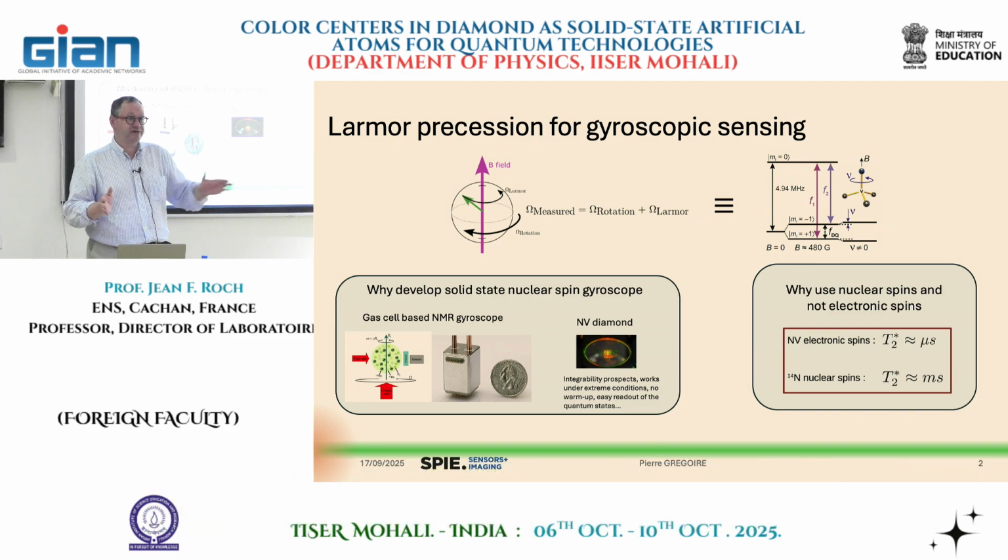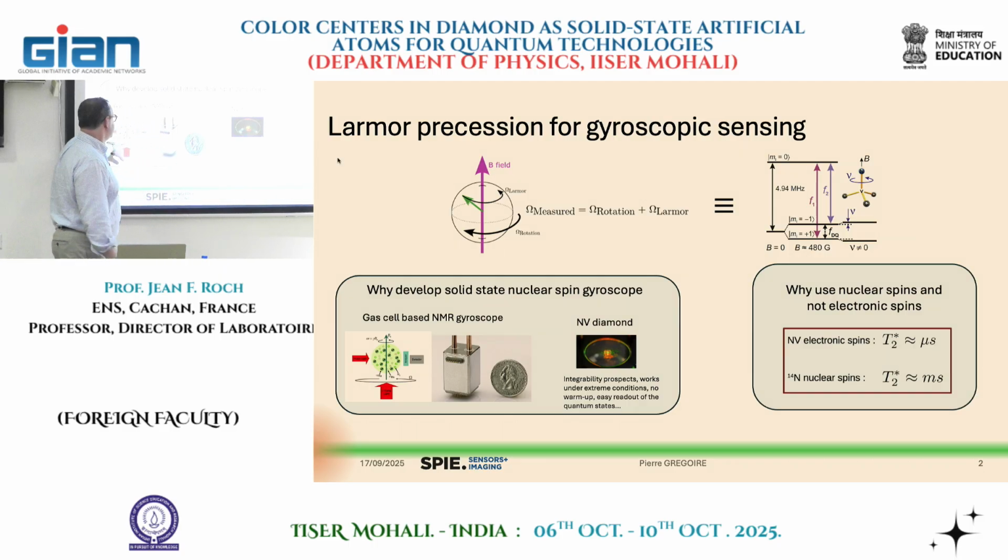So suppose I do a Ramsey fringe experiment, I turn the system, that will induce a dephasing. And since the Ramsey fringes are very sensitive, I can measure very small rotation of my sample. And then I have a gyroscope. And this is something that has been implemented using atoms. And now there are these systems that are made in the US by Northrop Grumman. You see the size, and basically it's a cold atom. And not a cold atom, just an atomic vapor.